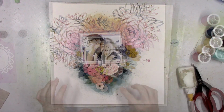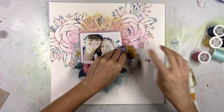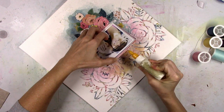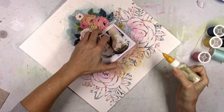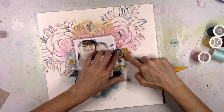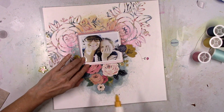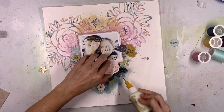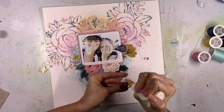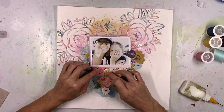All I'm doing here is adding in some thread. I added some light blue, I added some pink, and I added some yellow down at the bottom. And I don't want to remove anything else at this point because I'll never get it back like I have it. So I'm going to start to glue things down right where they are very carefully, starting with the photo. And I did pop the photo up. I added some adhesive foam behind that. And I'm just going to very carefully start to glue down everything. Because remember, I did pull off the stickiness of all those big chipboard flowers so I could move them around. But even if they still had the sticky on the back, I would still add glue because nothing likes to stick to gesso.